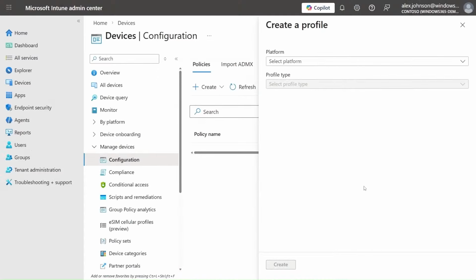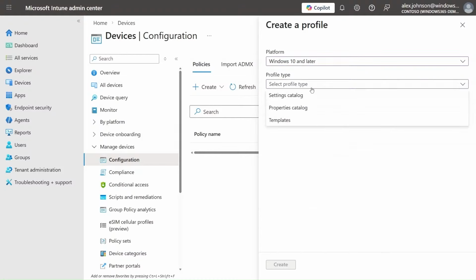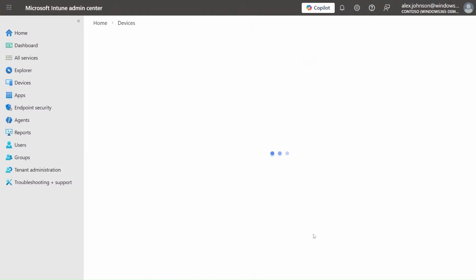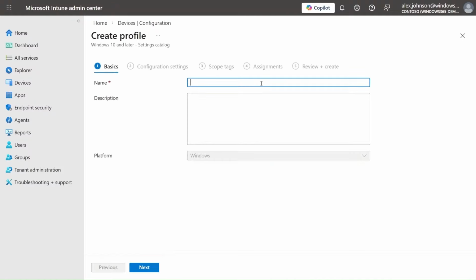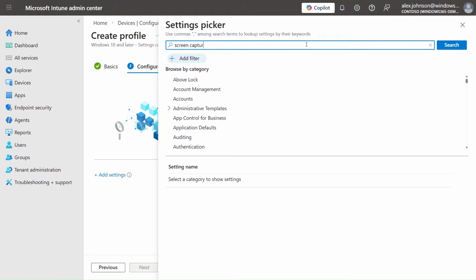I just want to show you where they are in the Intune portal. This first one is for the OS setting on the cloud PC. So you can create a device configuration policy, choose a settings catalog template, and then we'll go in and create a policy, and we'll find it to enable that screen capture protection applied to the cloud PC.